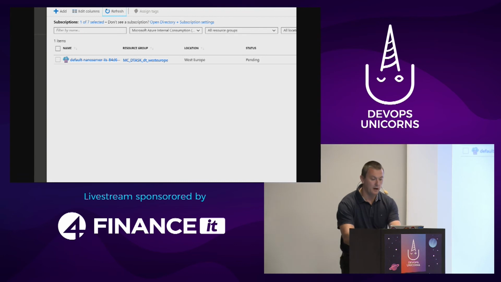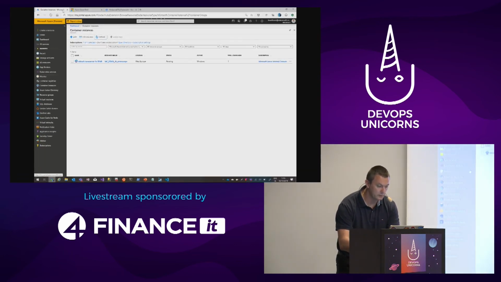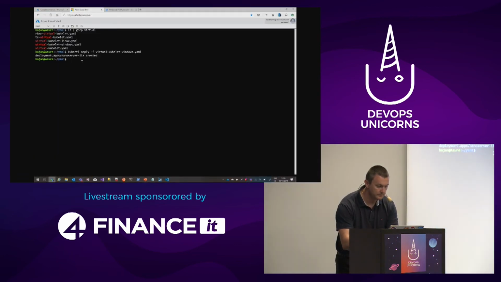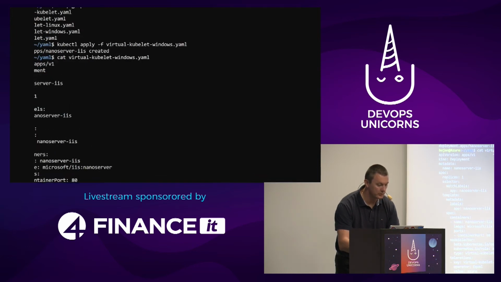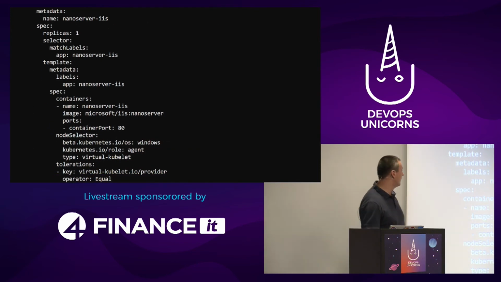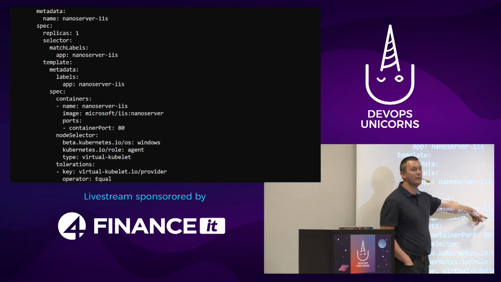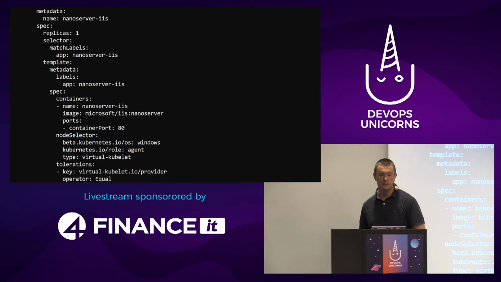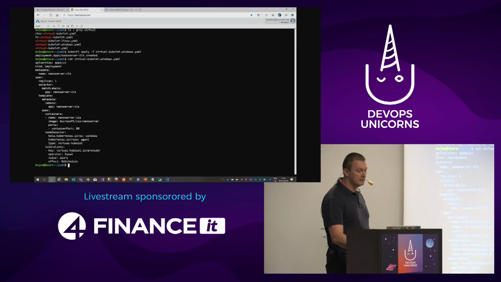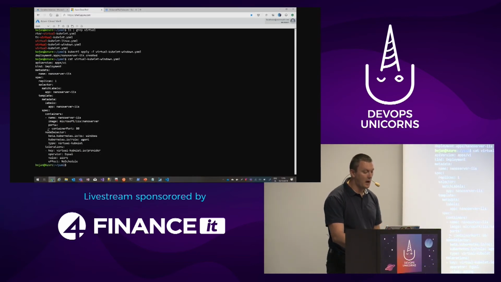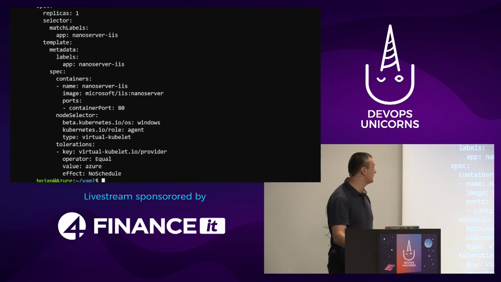If I go back to the cluster, let me show you what this virtual kubelet file looks like. It's nothing more than defining that I would like to run an image from Microsoft that only has IIS installed, nothing more. It's really a simple one. The only thing you need to be aware of is how to define where this container will spawn.